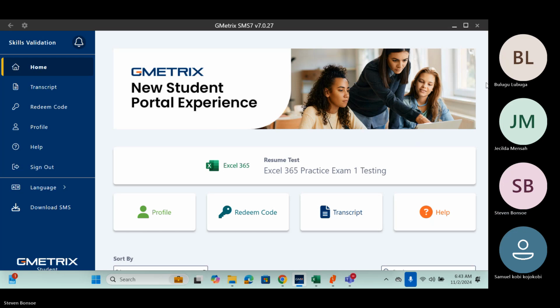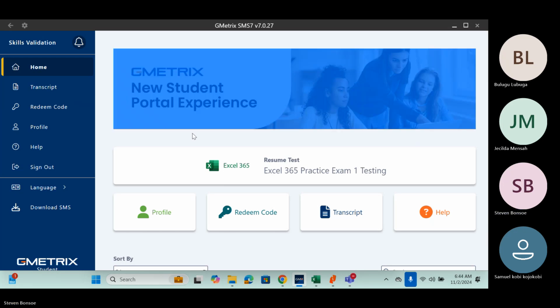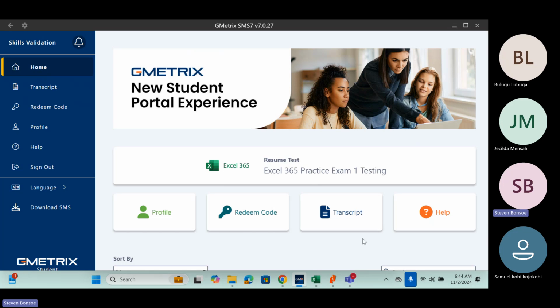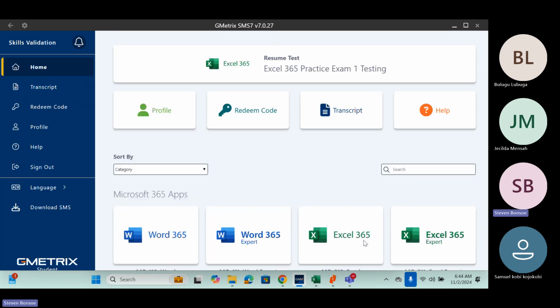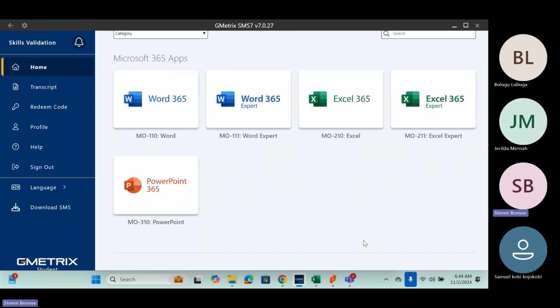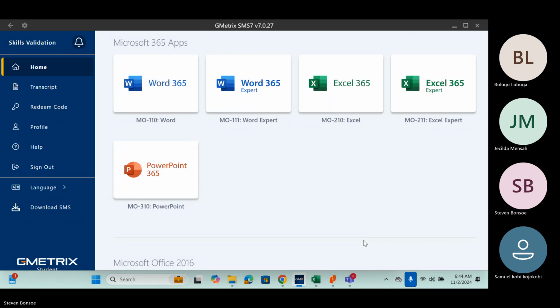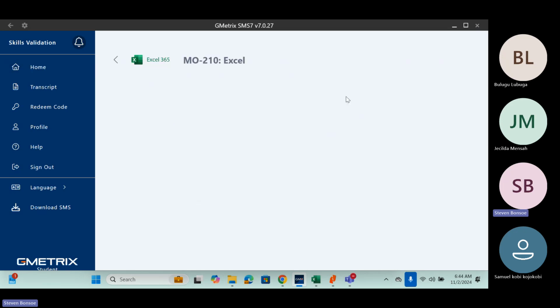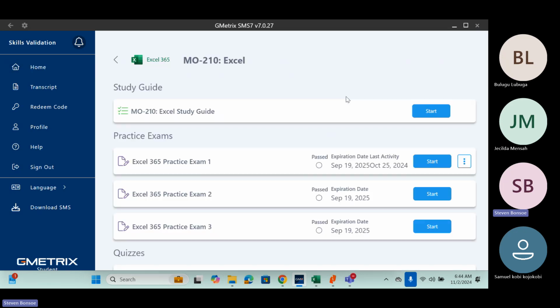So the next thing that we're going to do is to pick the associate level. Okay, so this is the MO210 Excel. So that is what we are going to practice today.